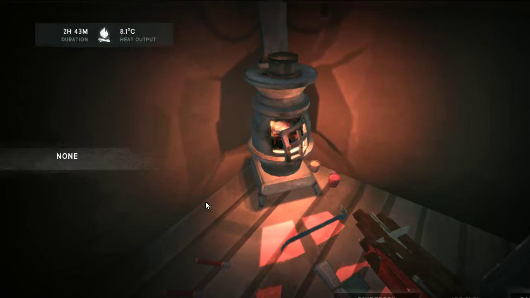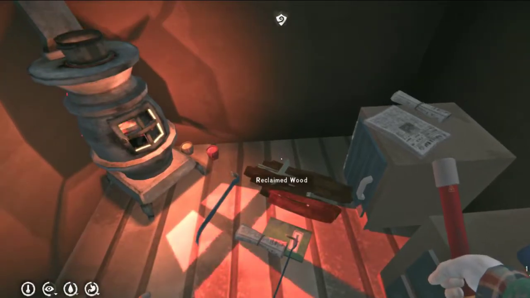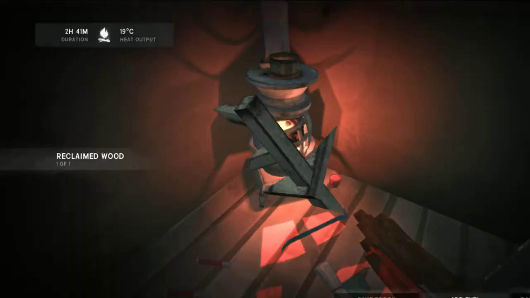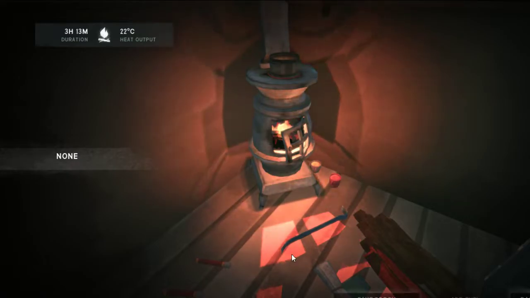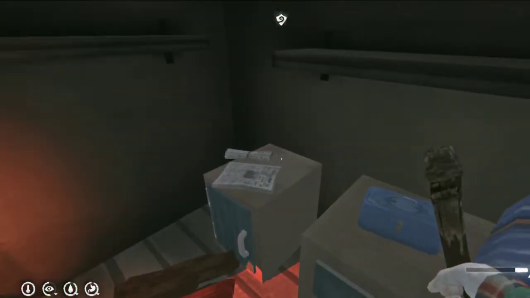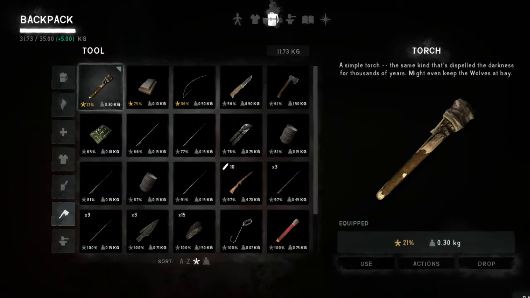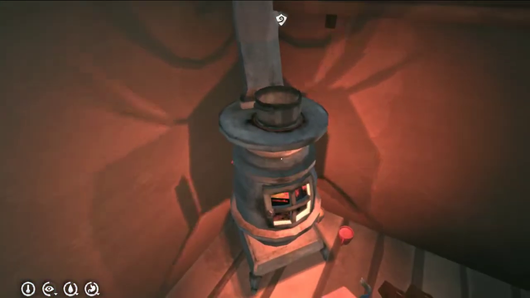Ooh, what did we just add? We must have burned up our torch a while ago. 2 hours, 42 minutes. We don't need that. We could take a torch. I want to drop my torch. Come on. Drop. It's only 21%. Why is it only 21? Oh, I think it's the hotness of your fire that has something to do with it.